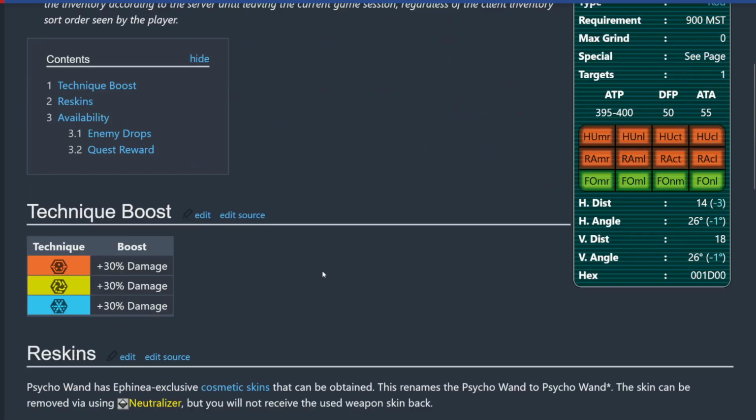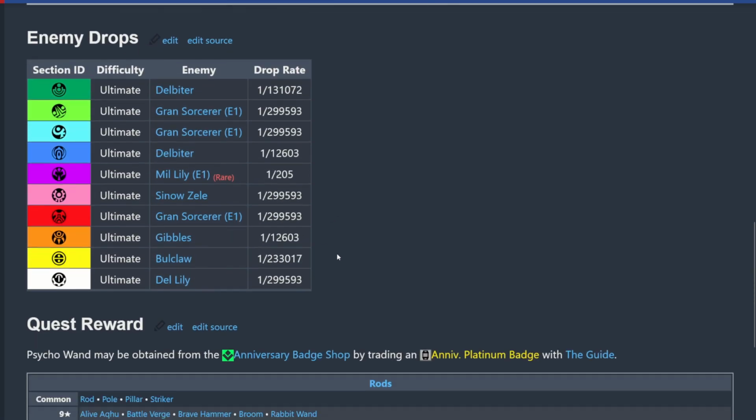So, drops for it. Again, as I mentioned, every single ID can get it. You can see some of these rates are awful. In particular, shout out to this WHITILL drop at 1 in 299,593 from a tower enemy. Or the PINKAL drop, which is unusual because, as we'll get onto, PINKAL is actually a good Force ID, not for Psycho Wand though. Sinnoh 1 in nearly 300,000.